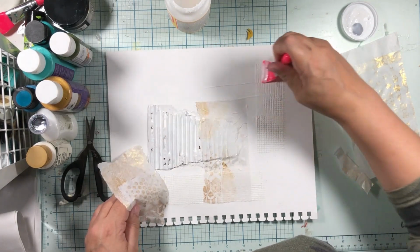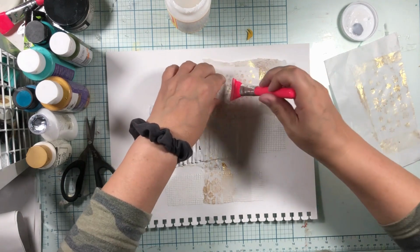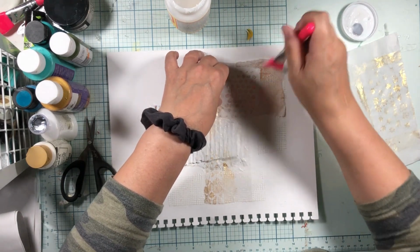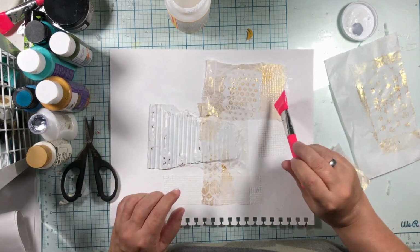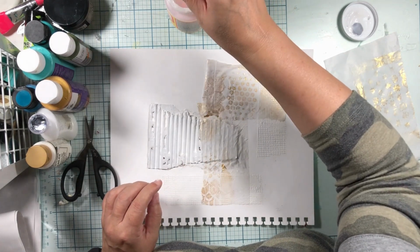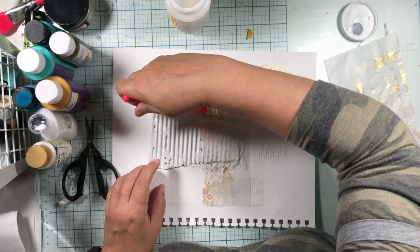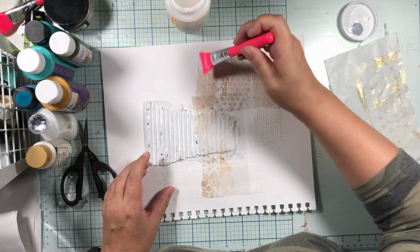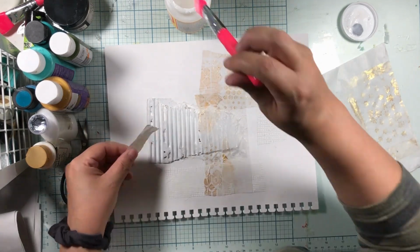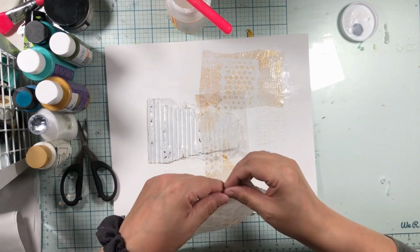And for this, I'm using a titch more Mod Podge than I normally would because I want it to make this paper really wet to get in here so we can still see the beauty of the tape squares. There we go. We lost most of that line. We got a little piece. Oh, that's an edge. All right, let's just do one more edge.